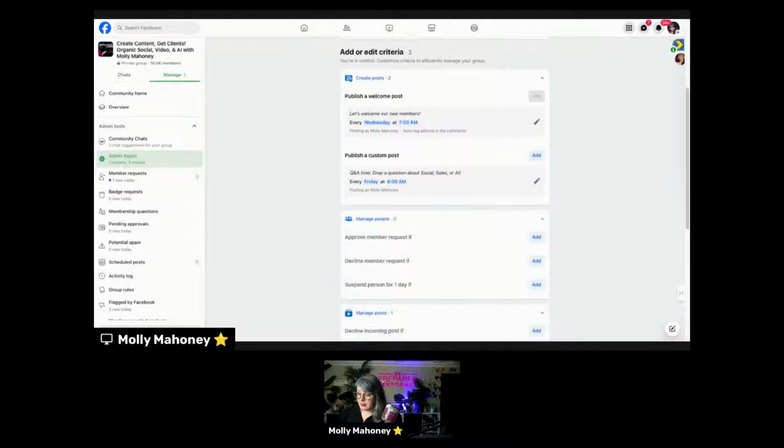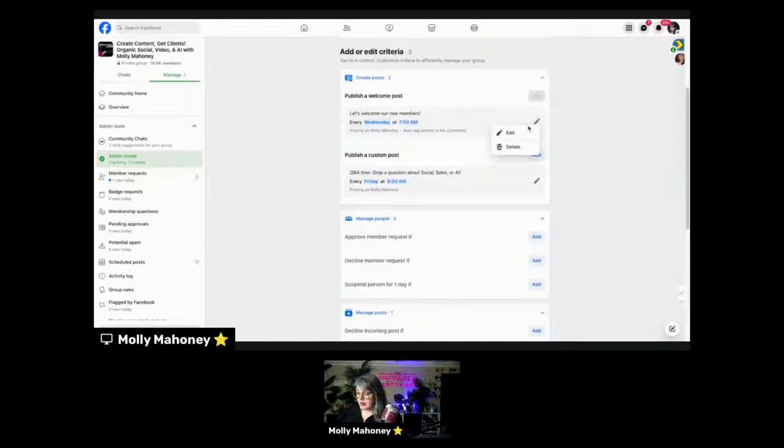So, if I want to actually create these admin assist posts, I'm gonna show you how this works. We have 2 posts that post on a weekly basis. I didn't go crazy with this because I don't want it to become white noise, but I'm using 2 posts on a weekly basis. One is, "Let's welcome all of our members." Now, if you look at this, we are doing it on Wednesdays at 7 AM. Maybe that has something to do with why Wednesdays are an active group for us, I don't know.